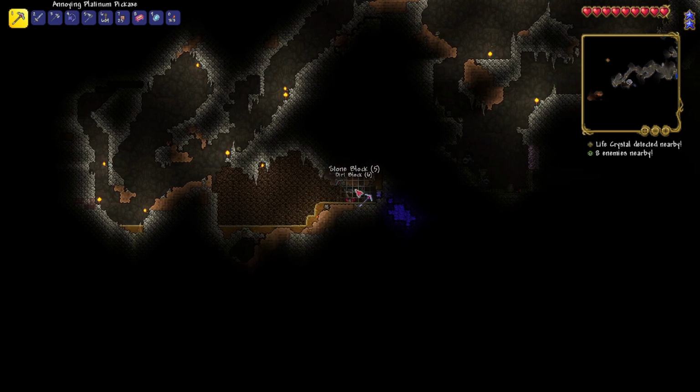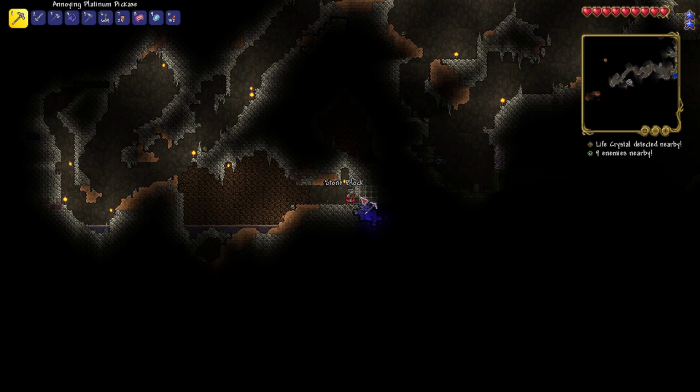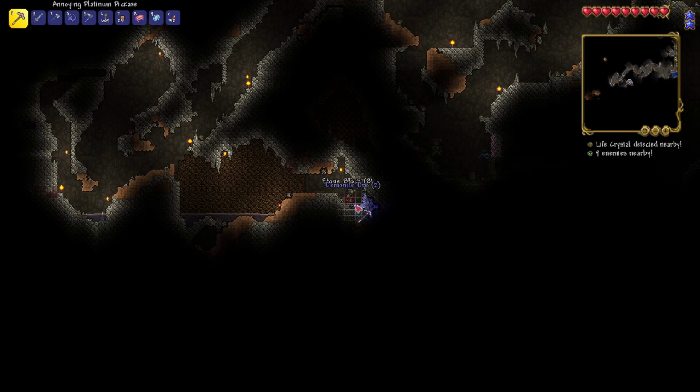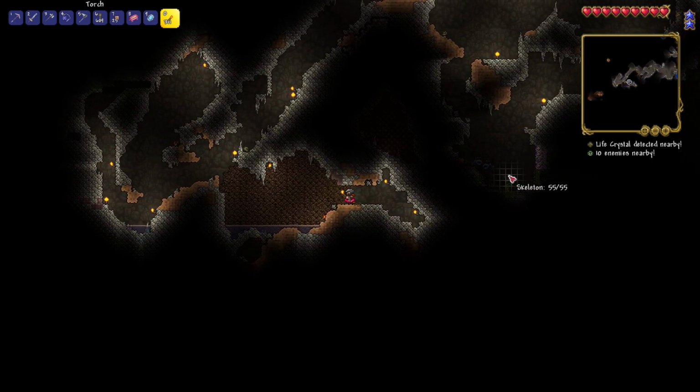If I need to either head east or west and see demonite ore. Okay, I can just straight up mine this. I haven't had demonite ore in forever. Life crystal is still detected nearby. My first bits of demonite ore. That's exciting. How much is it? 6. 2. What was it? Okay, no, okay. 13. Obviously, very few amounts of ore, but that's okay.